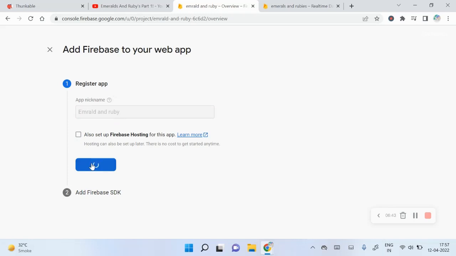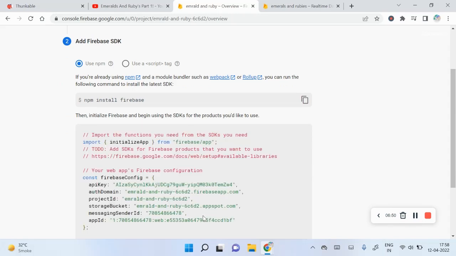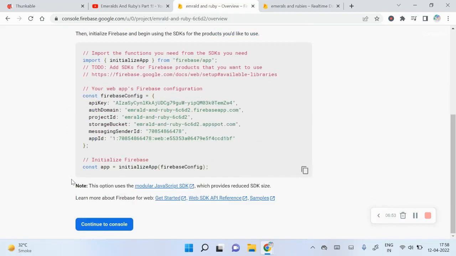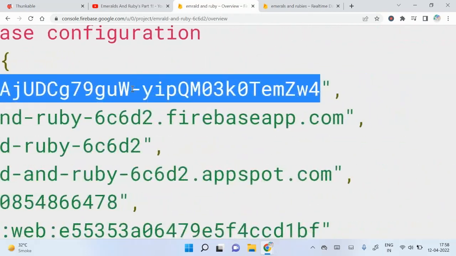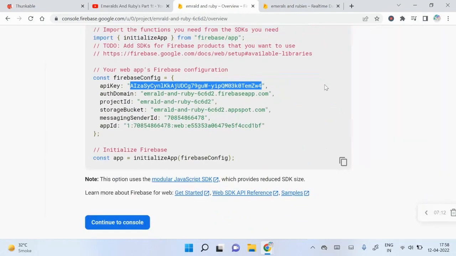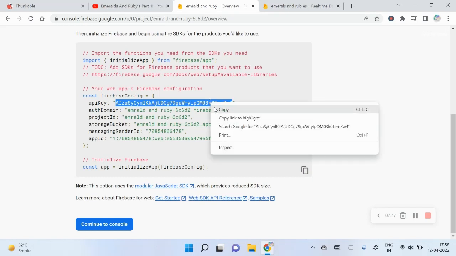Register for free and all. It will again take a few minutes or seconds. So it's done. Now it will open some page like this. You can see so many codes or links. Then you have an option over here, API key, right? You need to select the API key after the codes. You do not need to select these codes; select only the link or API key, and then Control C or right click on it and copy.